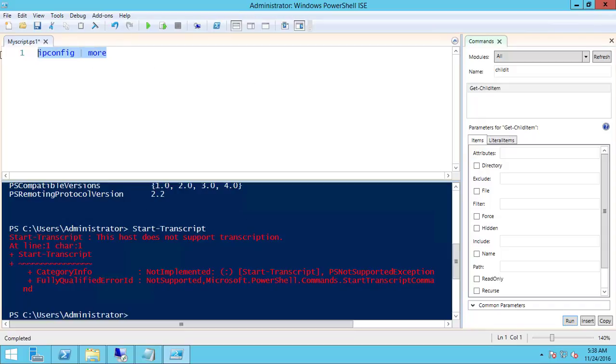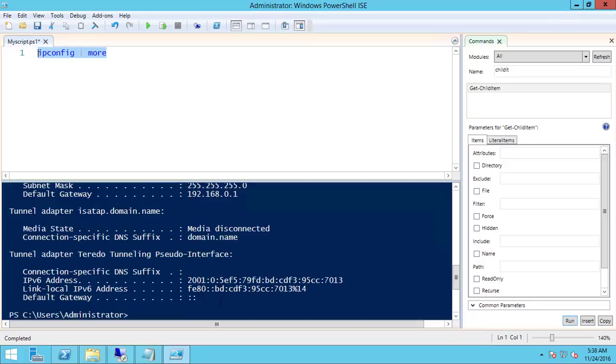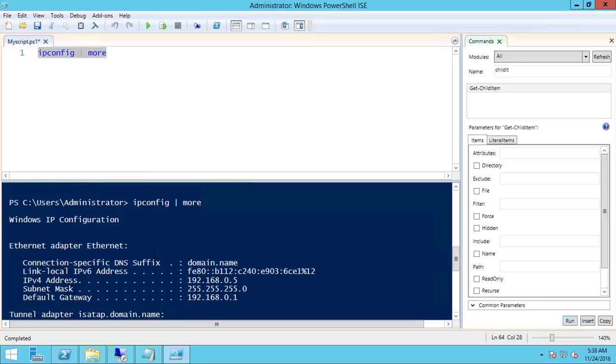What it does is it will not show you in chunks, it will show you directly whatever output comes, the full output you will be able to see here. Like with more, there would be a limited amount of data. So this is the thing which you should know, that there is a little bit of difference between ISE and the main console.